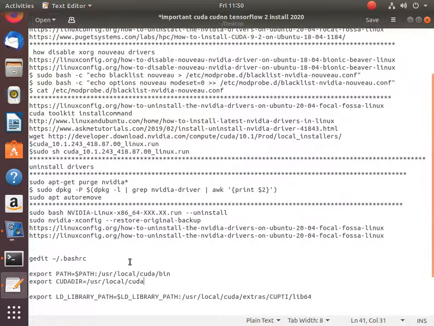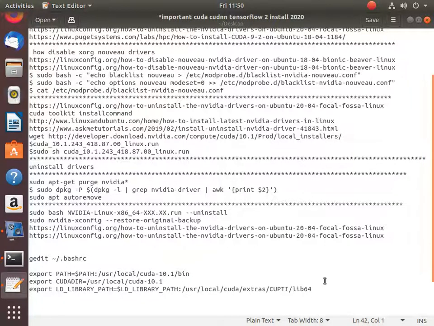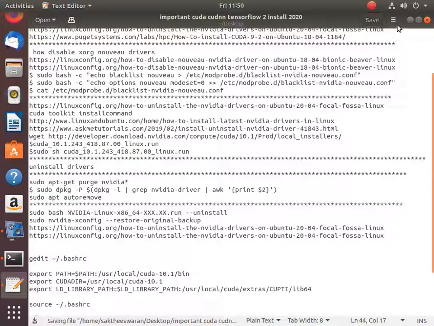So put CUDA 10.1, okay, and CUDA 10.1, and this is the export thing. After this, what you have to do is put source bashrc, and save this, minimize it.